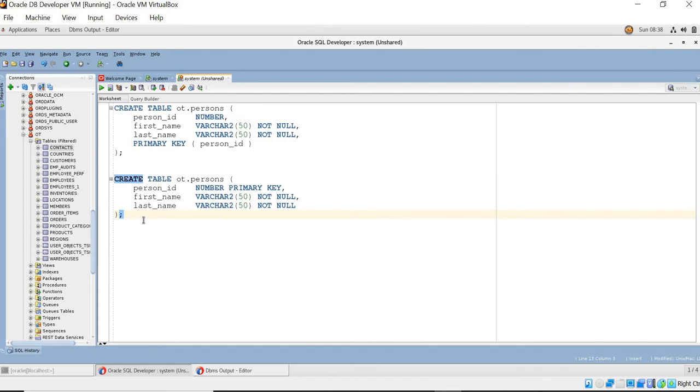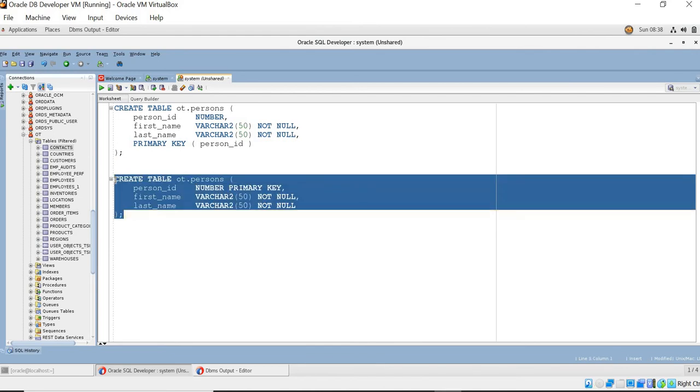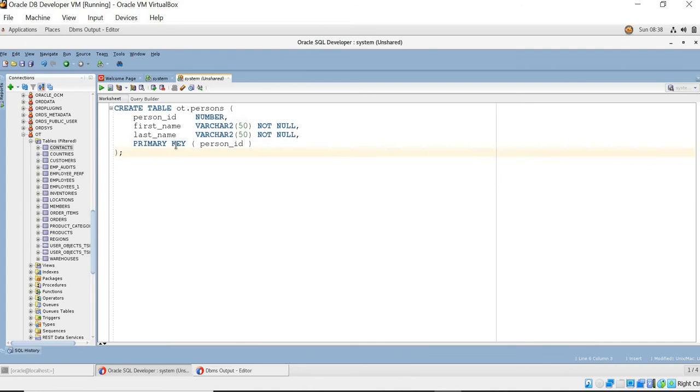What is a primary key? If you declare a primary key constraint on any column, that column must have unique values and not null. In this column, we cannot insert null or empty values, and we cannot insert any duplicate values. We cannot insert any value which is already present in that column.